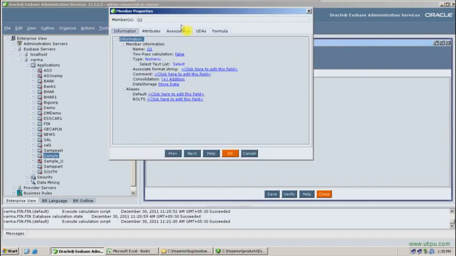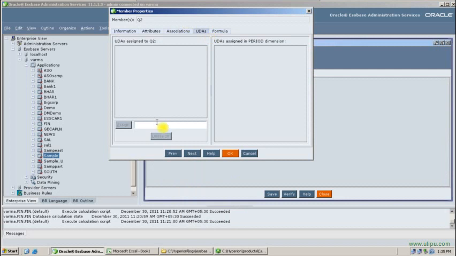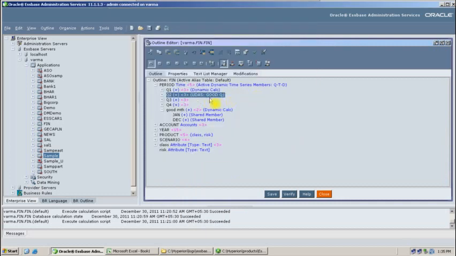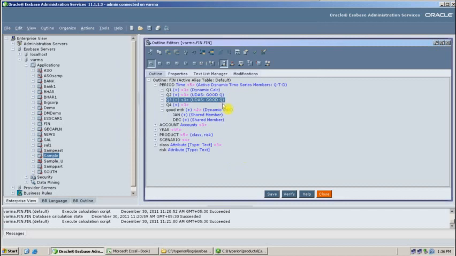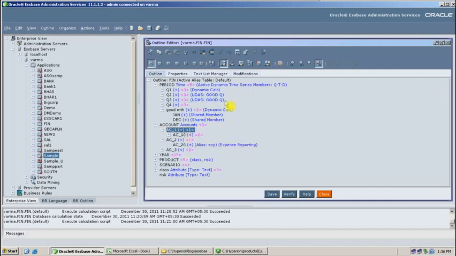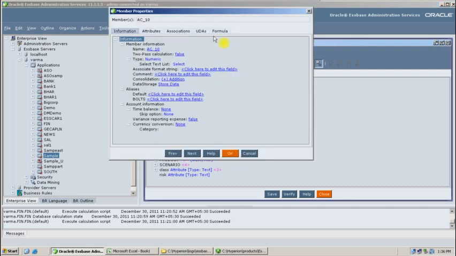Edit member properties and you have some property called UDA. Go into this, type your properties, good cube, assign user defined attribute. And even view 3 was my good quarter, I'll say this to our good quarter. I have attached this good queue here. I can attach this to my account dimension. Same name, right? Same name. Where is the good queue? UDA. I have to good queue save the UDA. What all are my good queues? Quarter 2 plus quarter 3. So for that I can use this good queue. Now at the same time, I can attach this same good queue on my account also if you want. It doesn't make sense, but attach here to one choose.